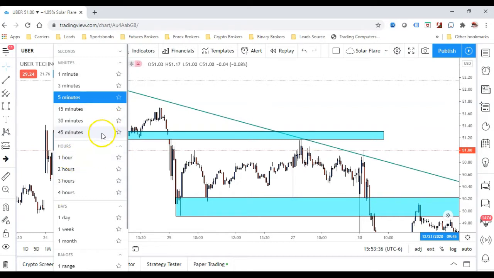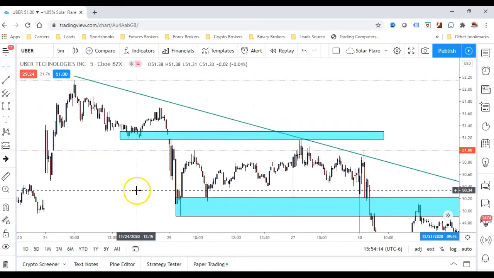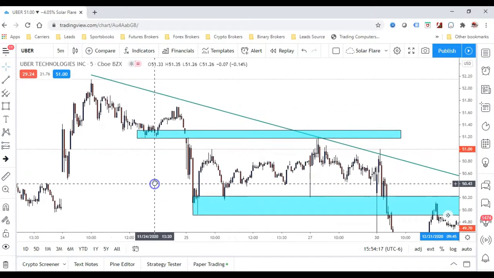So pretty much two strategies here. You can do from a 15-minute to a 5 minute to do your entries, or you can do from a 4 hour chart to a 1 hour chart, or even a 1 hour chart to do your entries and enter on a 15-minute chart. It just depends on how many signals and entries you're trying to look for. So just to recap, 4 hour, set your chart, 1 hour, you enter. 1 hour, set your chart, 15-minute chart, you enter. Or you can set your chart on a 15-minute and enter on a 5 minute for a quicker scalp, and you're going to get more trades.